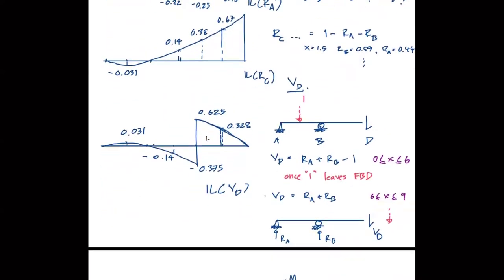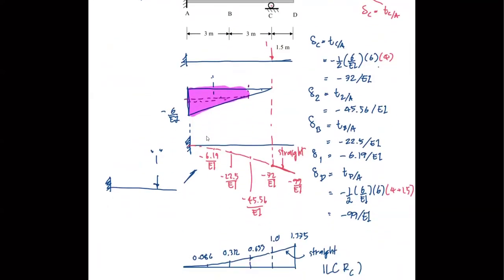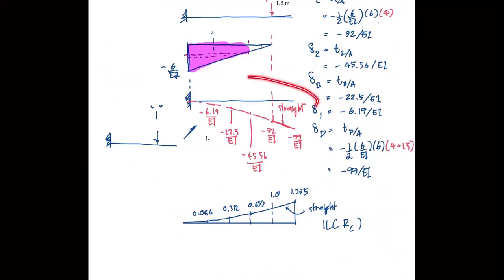And likewise, if this information is given to you, you divide everything by 72, you get the influence line of RC right away. Okay. That is the key to doing this. And it's pretty straightforward because once you get the influence line of one redundant, everything becomes, you know, say determinate.